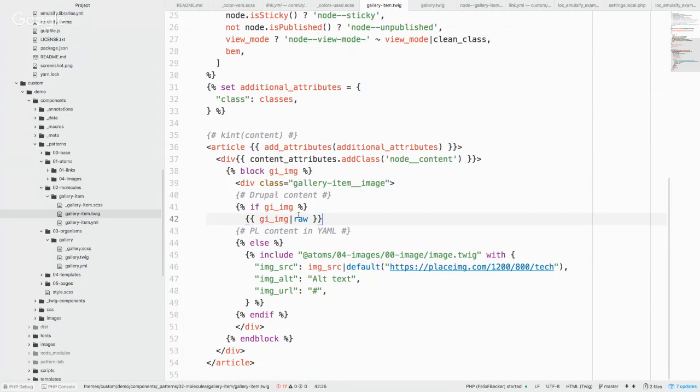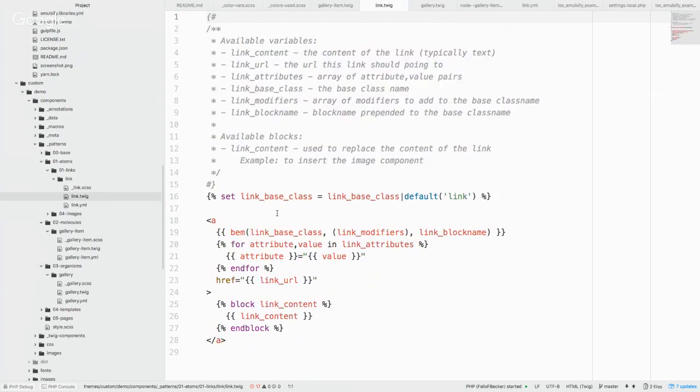So you'll have to keep an eye out for that as to when to use which example. I think over on our links, we were able to get away with just a single set of markup and pass the variables into it without having to have that split between Drupal and Pattern Lab. So what you'll see is on the higher level components, you have to do that.